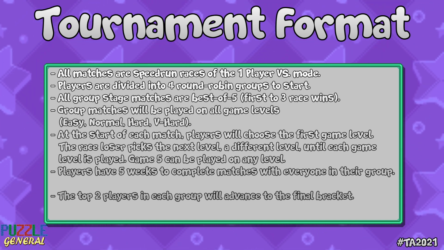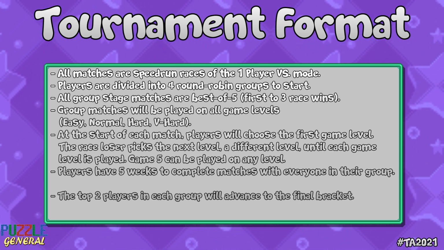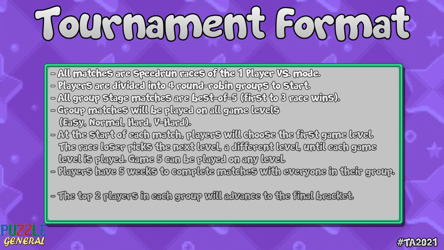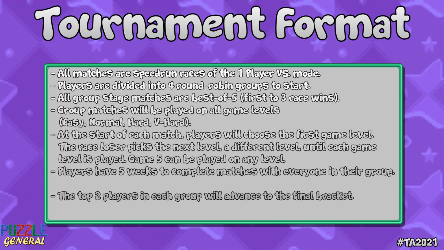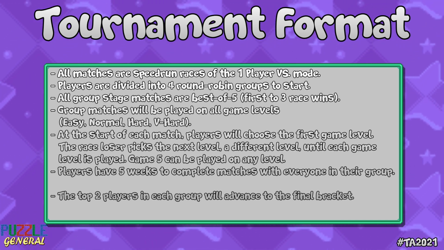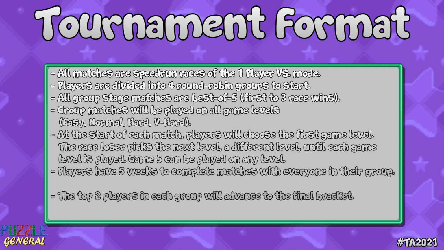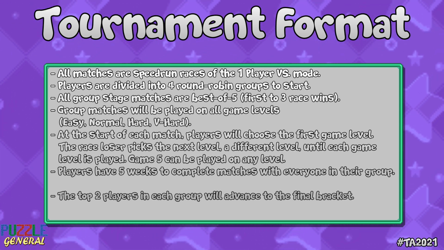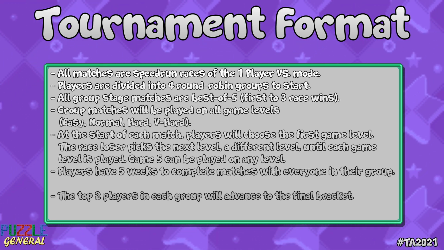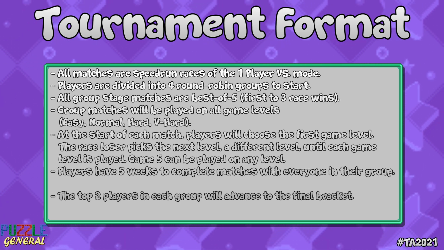That's easy, normal, hard, and V-hard. The players pick the first level to choose from those four options, and then the loser of the race will pick the next level until we have either played all of the different levels or until we have a winner. And if we do get to a game five, then game four's race loser will be able to pick any level on the list to choose from.